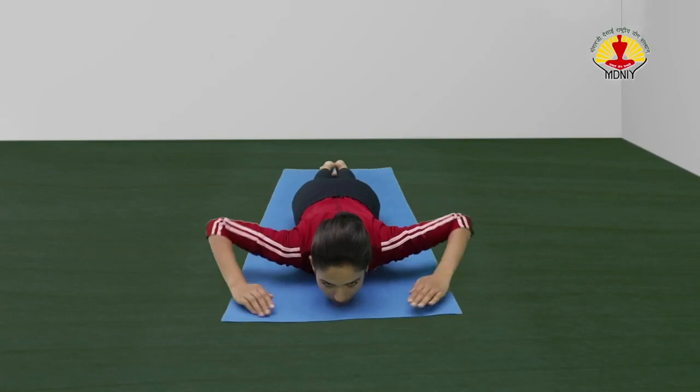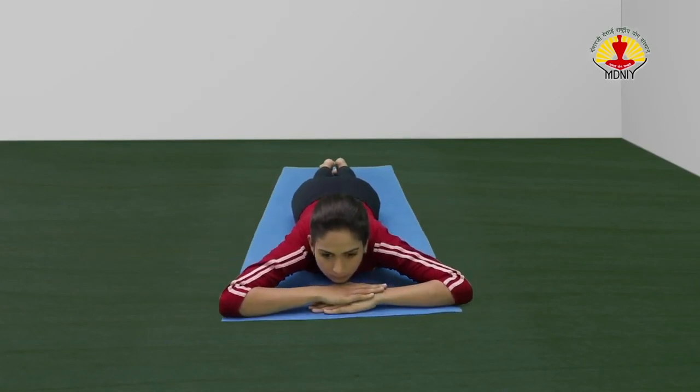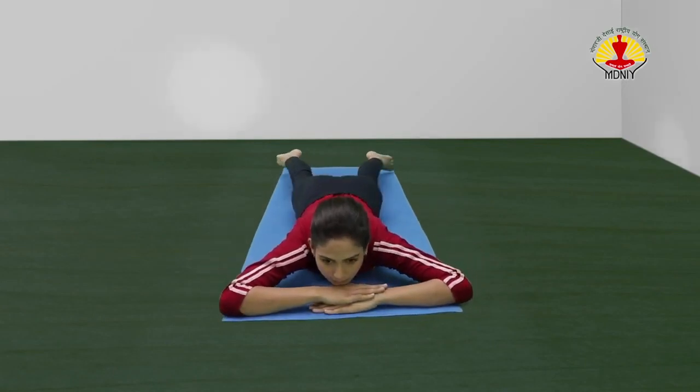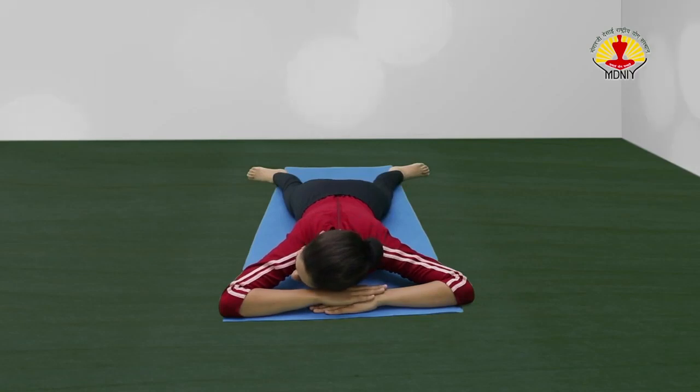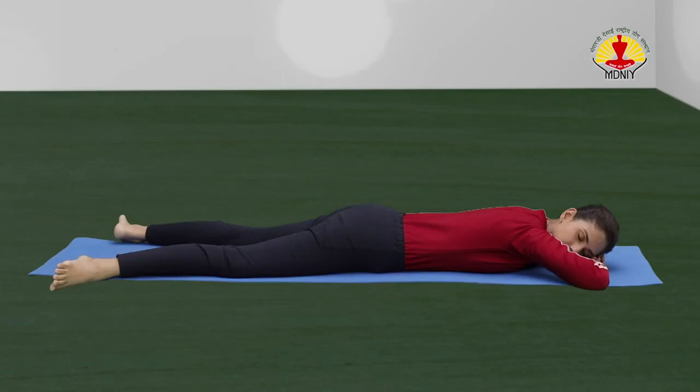Bend both the arms. Put the chin on the hands. With the feet wide apart, toes pointing outward. Head up and place to the right on your hands. Relax.